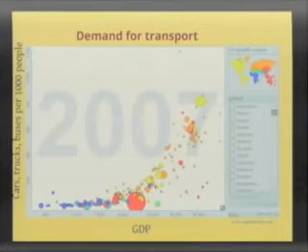So if I go to the context, I plotted, or rather I pinched, this graph. I didn't plot it, I took it. It's a very interesting graph because on the vertical axis you will see the demand for transport. That is 1,000 vehicles per 1,000 people. In other words, 1,000 will mean 1 vehicle per person, and that includes cars, trucks, and buses. So that is basically demand for transport against GDP per capita.